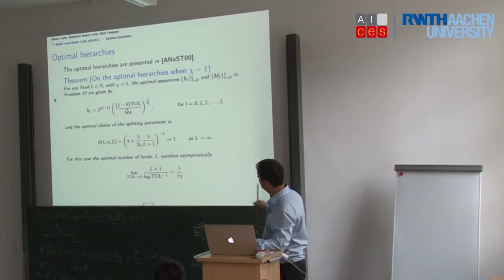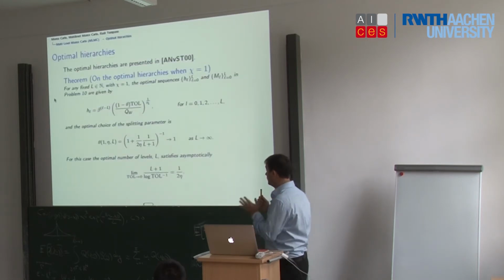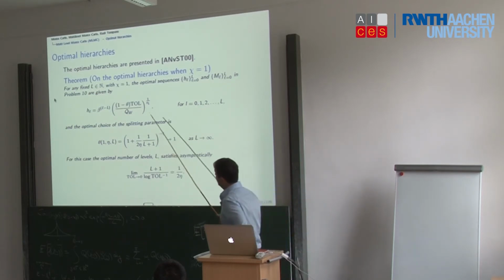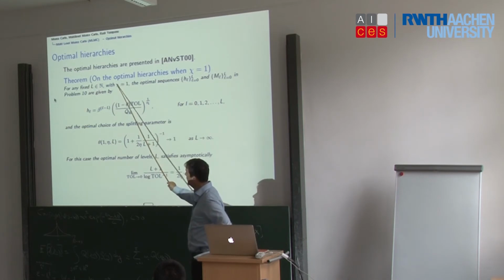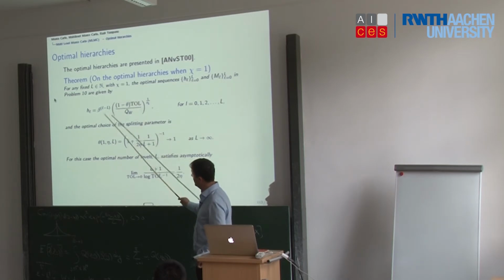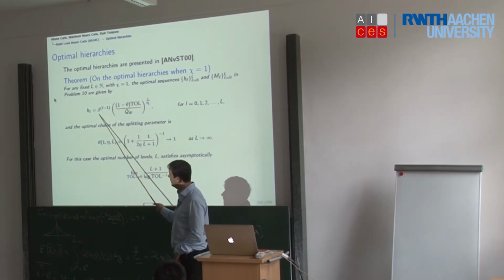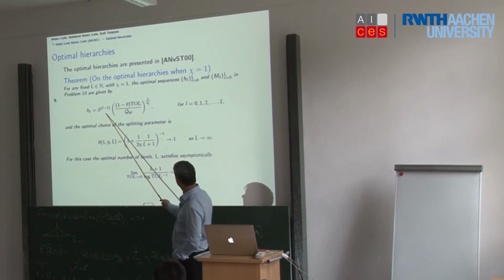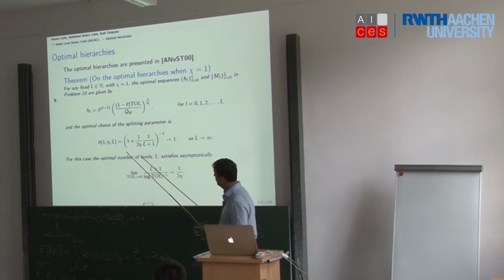Let's see. Okay, this is what I wanted to get to. And I don't want you to get scared, it's just to have the message. If you are in the case where the rate of strong convergence and the rate of explosion in the work are equal, then this chi is equal to 1. And then in that particular case, you get a geometric hierarchy. But this beta that is here is a particular number and is not 2 or things like that. You have to find it.